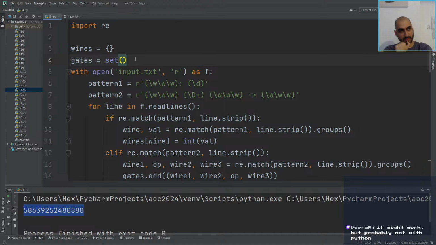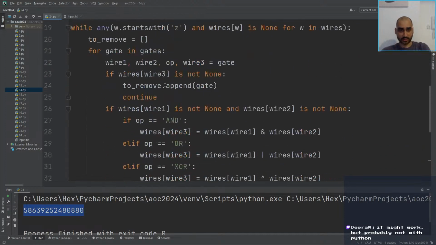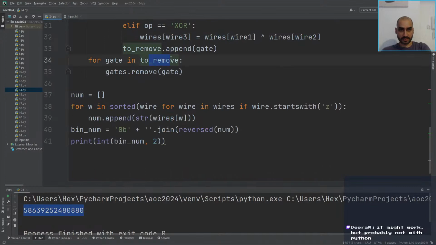If we make a single pass through the gates and don't find any new things to change, then we've failed, and we have to detect that. That will be detected when this is empty.